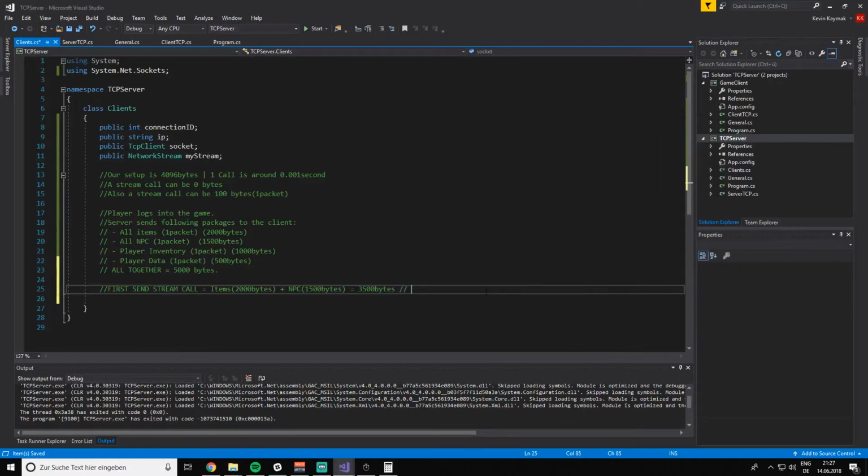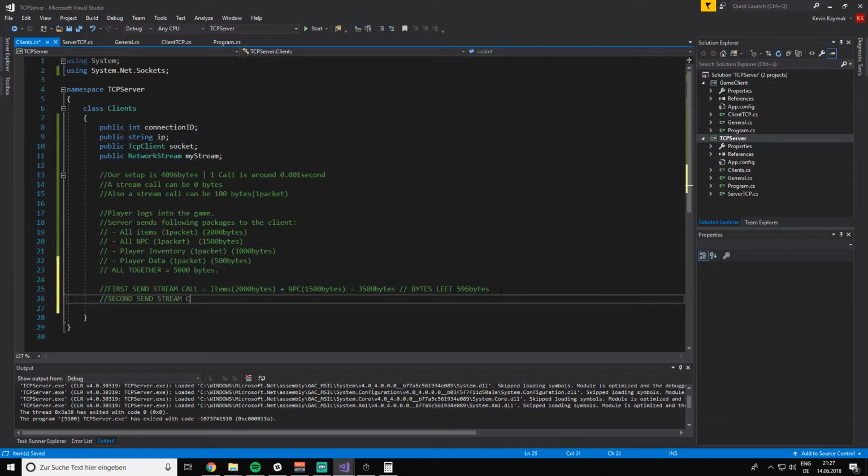Okay, so we have 596 bytes left. Which basically means that our player inventory will get split up. So we are sending only 500 bytes of our player inventory in our first stream call, which is actually pretty huge. Which means we can send 3 packages at the same time, which will increase the speed of our network. And the player inventory will then be split up in 2 parts, with the rest getting sent in the second stream call.